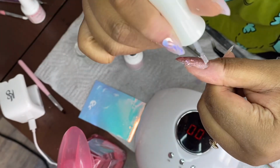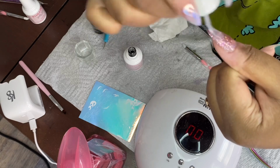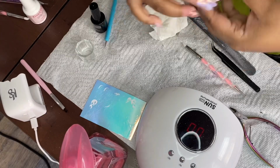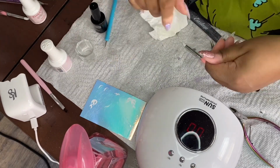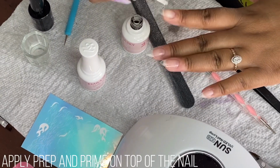It just brings everything back to life, as you can see. It just looks so pretty, guys. Look at that. I'm actually proud of my little busted hands. Yeah, my quarantine nails.